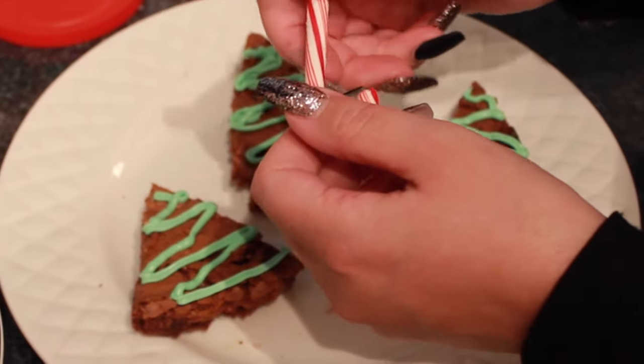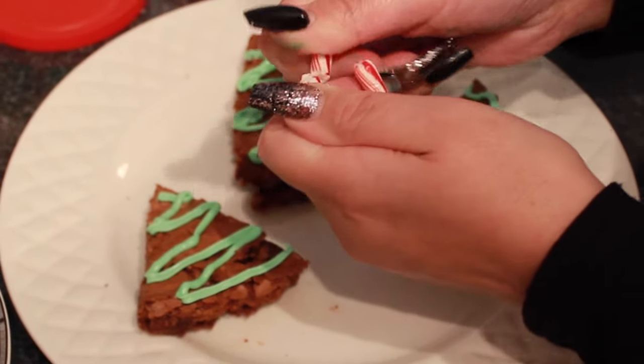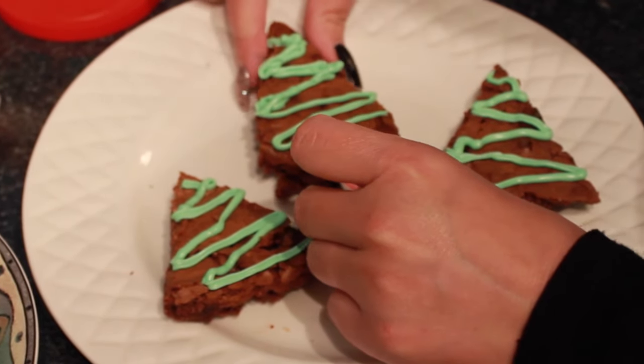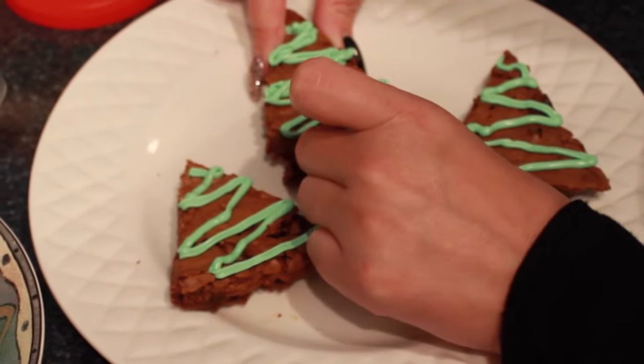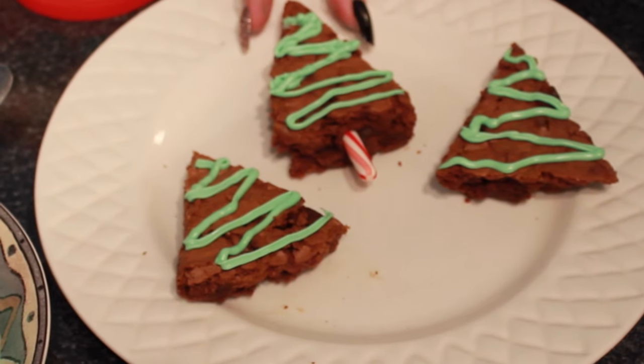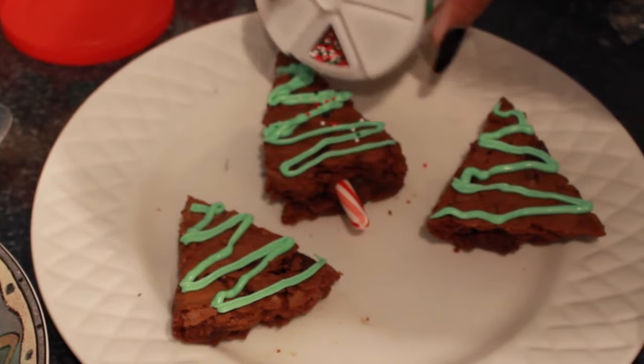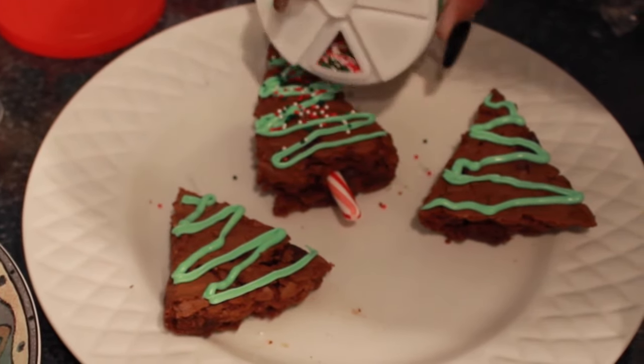Anyway, so then I'm going to go in with the candy canes. And what I do is I just break the candy cane, and then I take the smallest part and put that right at the stem so it can be the stem of our tree. So now just taking the sprinkles, I'm going to sprinkle them right on top of the tree. It's going to make it look like little lights, I guess.